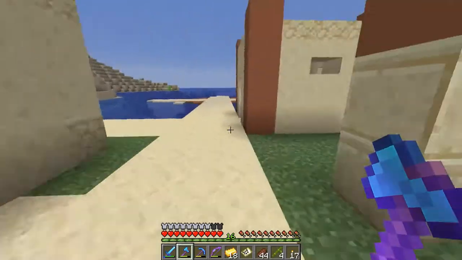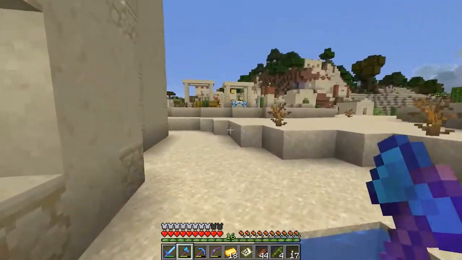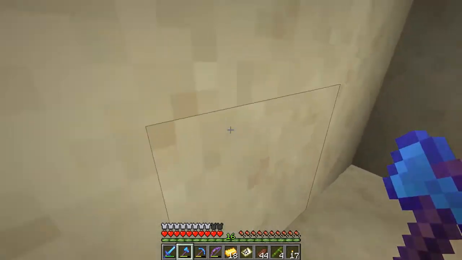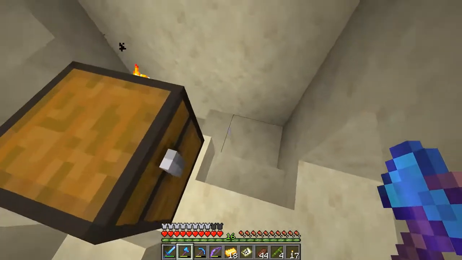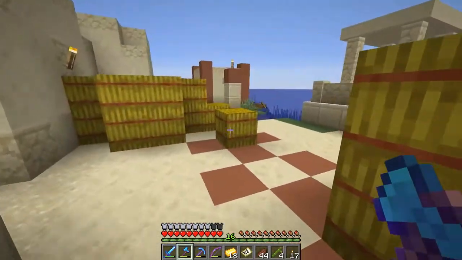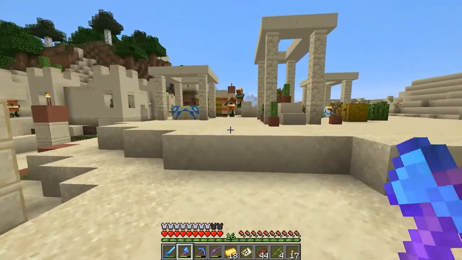Lots of hay. So far, no villagers. Oh, there we go, back there. There's our iron golem. Sorry to intrude. Take the book. Leave the rest. Hi. Is there a blacksmith in town?